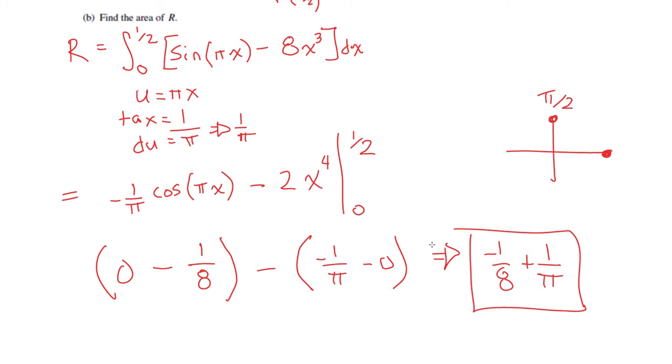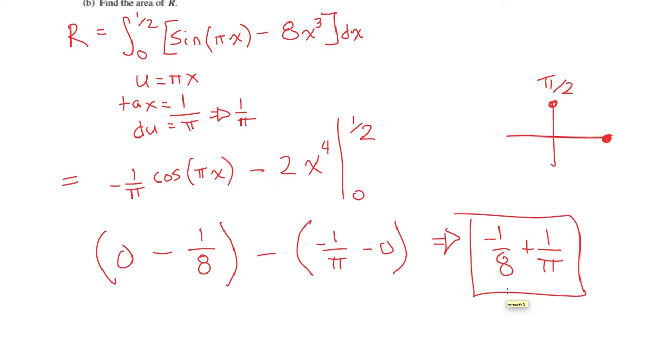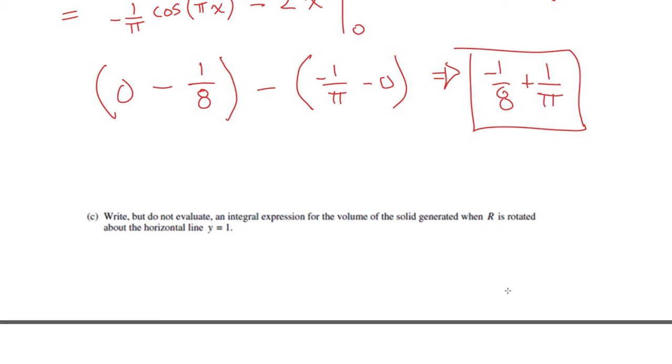Please tell me we're done. Done. You could combine like terms if you want to multiply the pi and pi, but I think we're good. Yeah, it's good. All right, C.